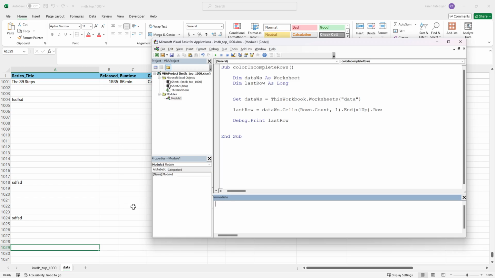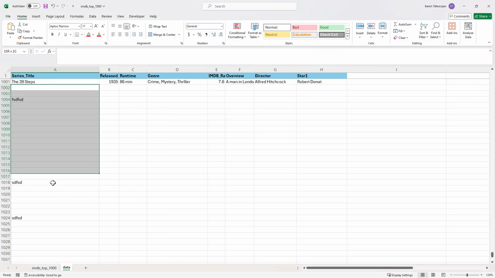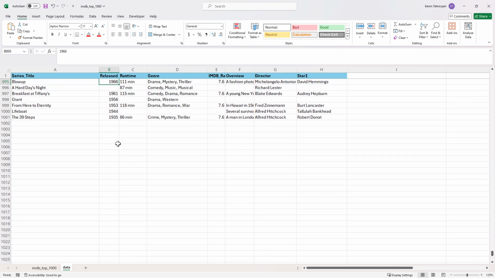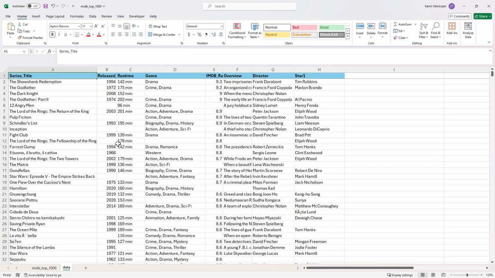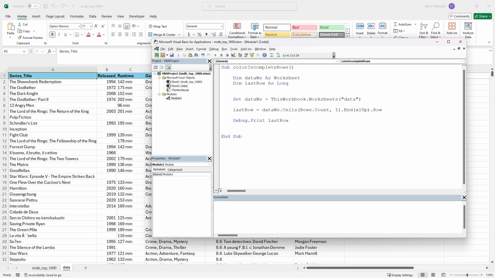So that's the idea, to make the procedure a little bit dynamic. And I'm going to do exactly the same thing with the last column. Although we have only 16,384 columns, I believe, so I can use Integer here, or even if I use Long, it's not going to be a problem.